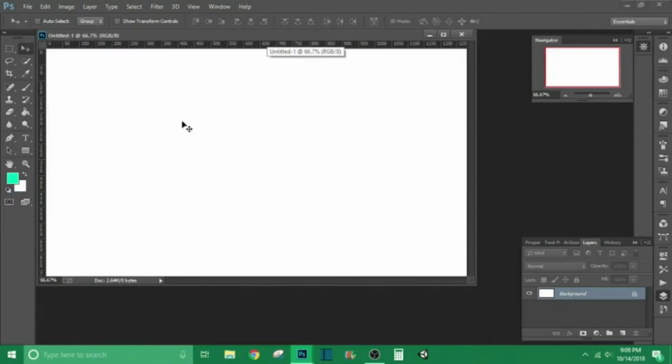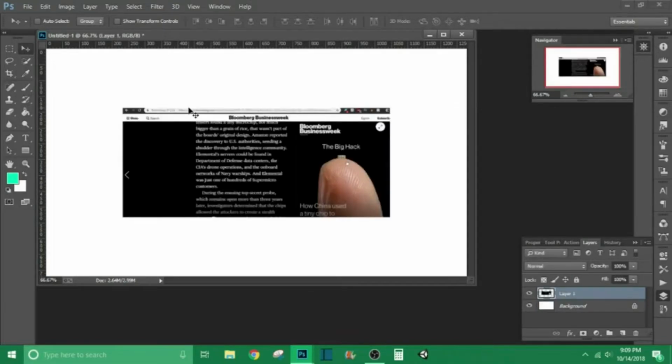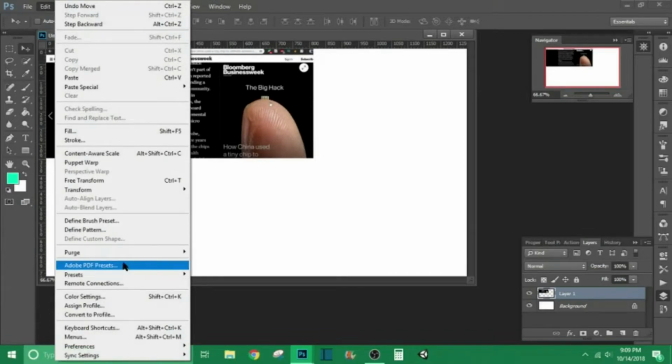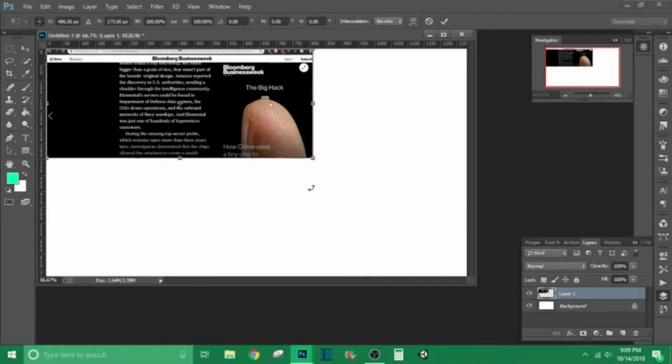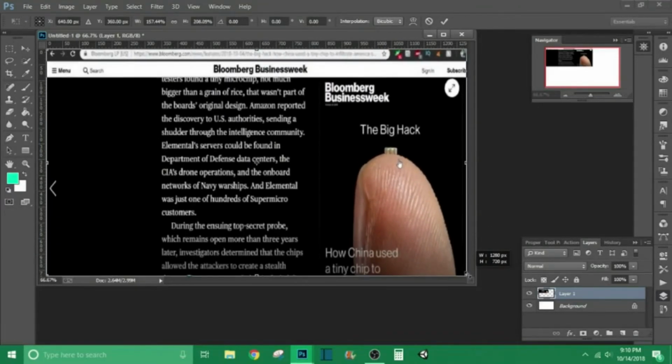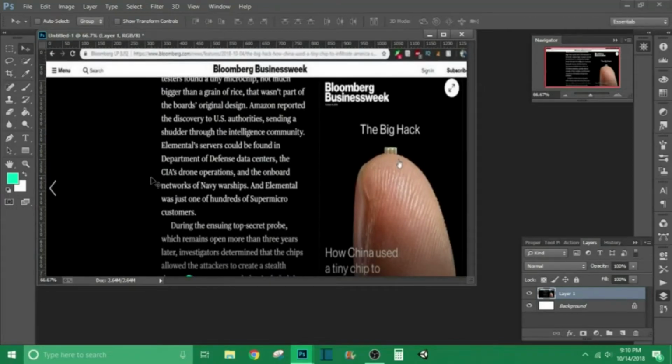It's up to you. On here you can hit edit, paste, or hit Control V and it'll paste the image, and make sure you move it to the corner. You go to edit and you go to free transform. This will move the picture, stretch it out, rotate it, whatever you need to do. So for example, I'll make it big on here and hit OK. And once that's there, now we have an image.